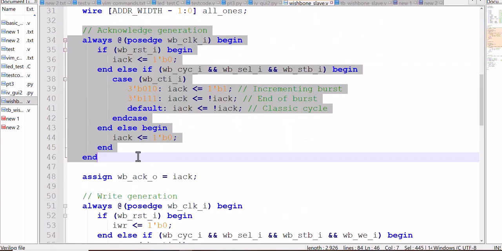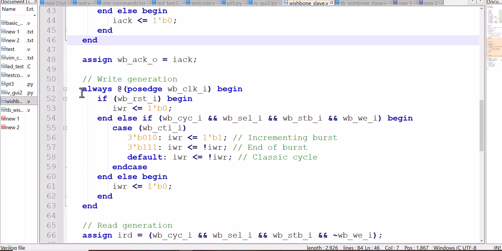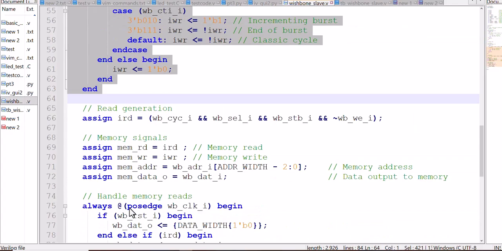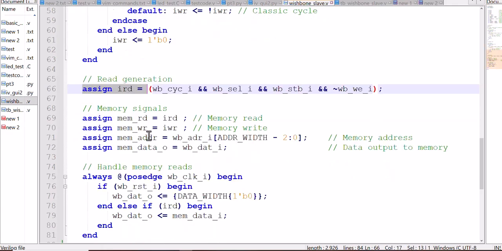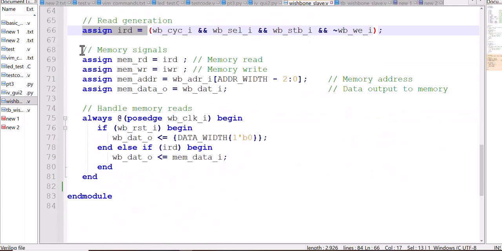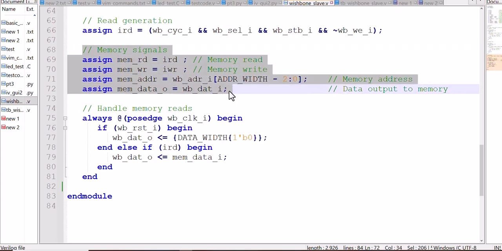So this is the acknowledgement generation, this is the write signal generation, and this is the read signal generation. All 3-4 signals are connected back to the memory interface signals.